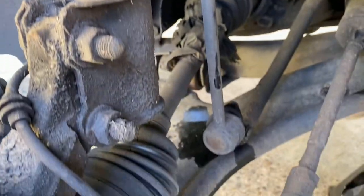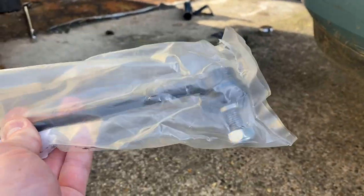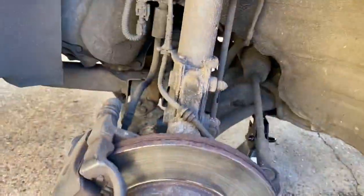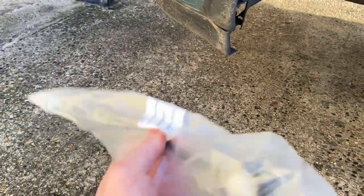I'm just going to go ahead and change these anti-roll bar links - it's a really easy job. I had a right result because when I was clearing out the garage the other day I actually found some anti-roll bar links for this car. I changed some lower arms on my girlfriend's car - she has a Vauxhall Corsa C - and these came with the kit, so I had them lying around anyway. This job has literally cost me nothing - perfect.